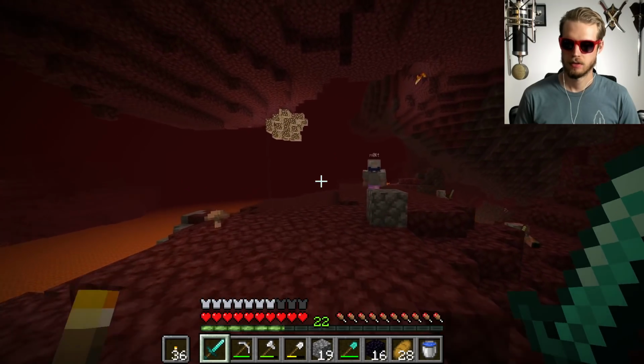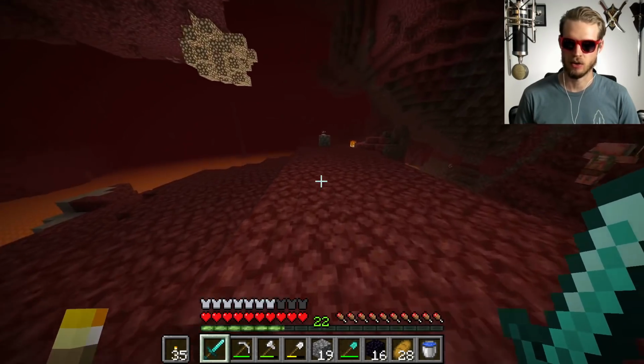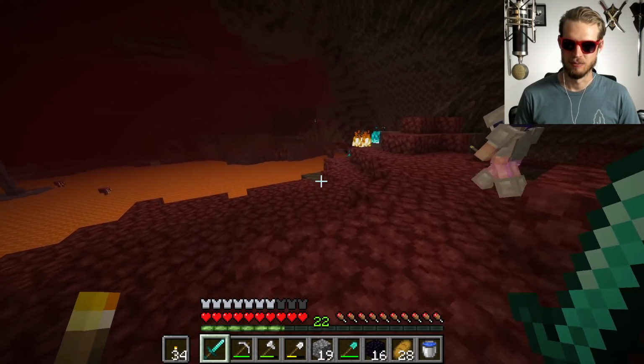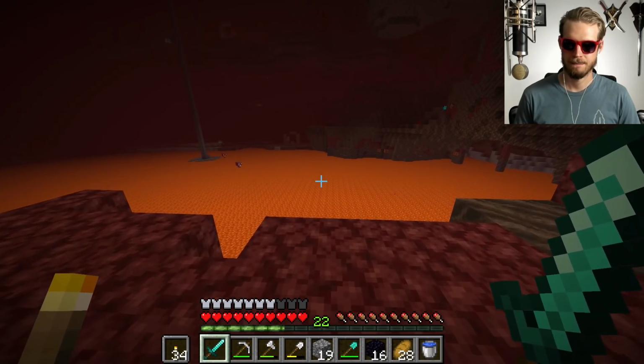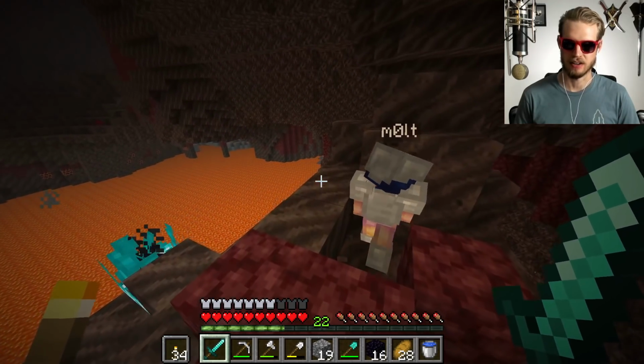Should we be putting these down while we run? Maybe? Yeah. I mean, I kind of looked at our coordinates, so we can... If we get lost, we'll be okay, probably. I might get some soul sand real quick to build an elevator. Nice. I'm actually gonna chop through it to keep going in that direction.